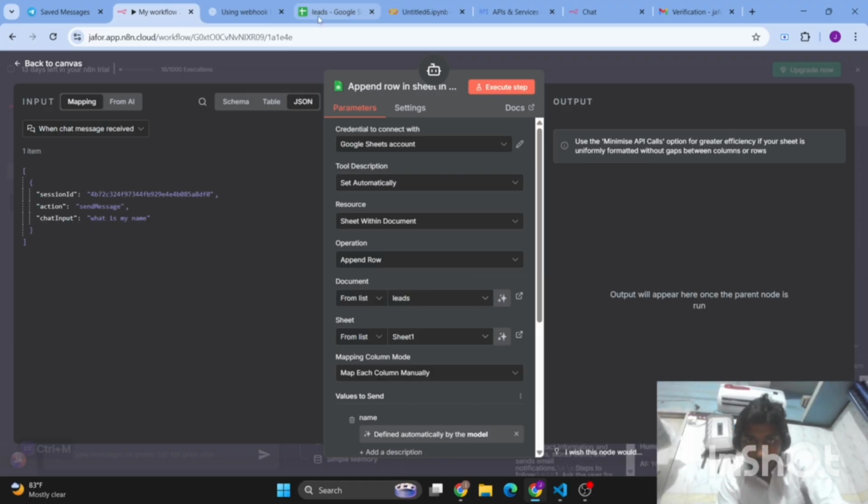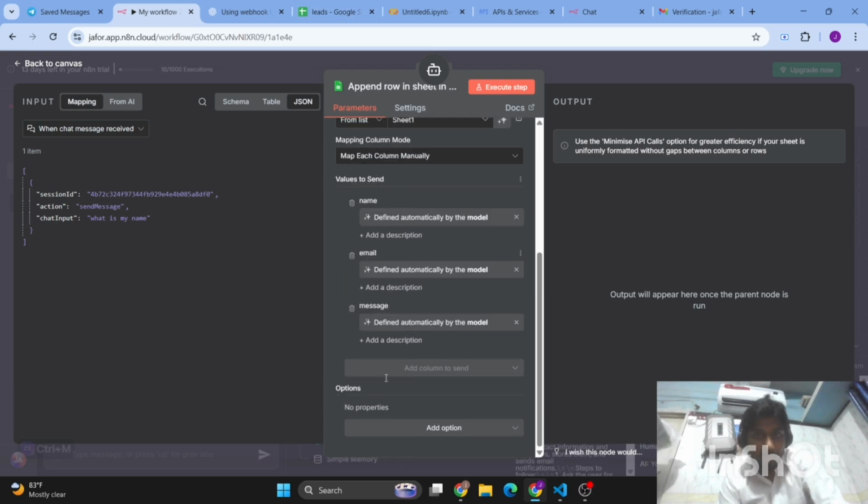The name of our document is leads. And from Sheet1. And map each column manually: the name, email, and message. There is a button, an icon like this. When we click on this, the fields are defined automatically by the model. So these three fields are defined automatically by the model.